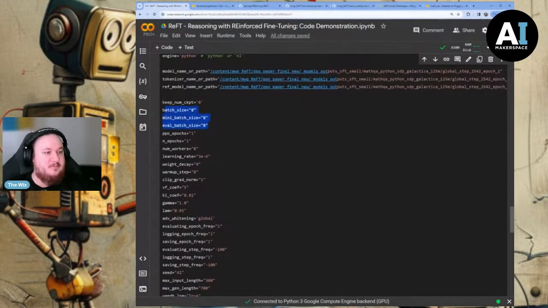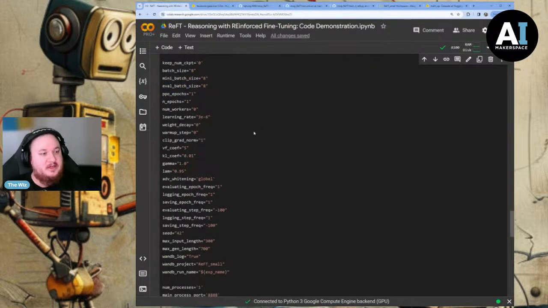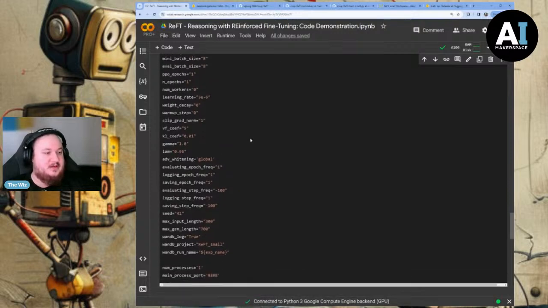Once we have that, the only thing we're changing is this num processes. And we're also changing our batch sizes. I found that with 8, we used 31 gigabytes of GPU RAM. So if you're on a T4 instance, you might want to lower this so that you can fit within the 16 gigs. But for the A100, we can use 8 safely and not run into any out of memory issues, which is what we want, right?